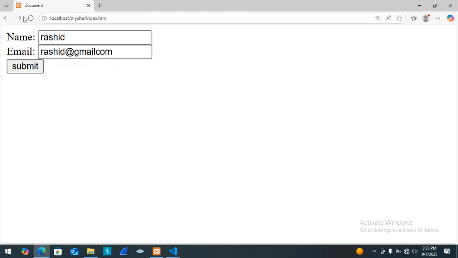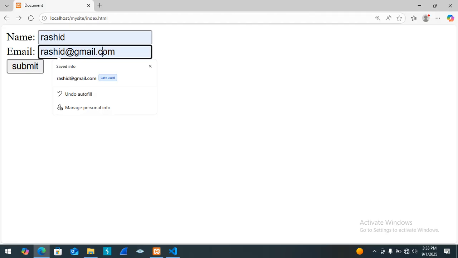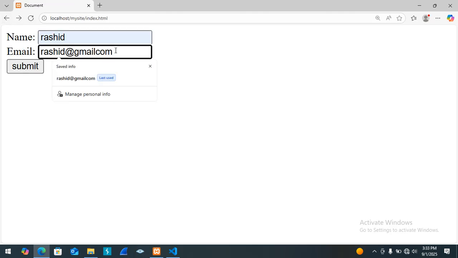If we refresh and then we put our name, Rashid, and then gmail.com, and then we submit, here we get this one. The filter sanitize email removes invalid email characters. So let us try to see how we can use it.